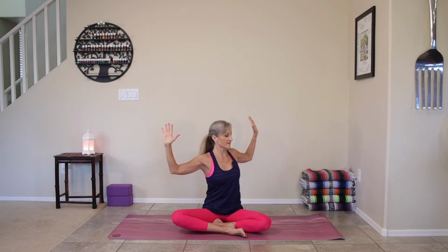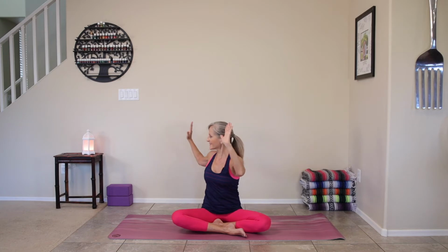Inhale the arms up. And then exhale them out to the side. Flip the palms up. Inhale, reach. And then exhale, arms to cactus arms. Open up that chest. And then keep the arms in cactus and twist to the right. Take a deep breath in. And then exhale, twist to the other side.